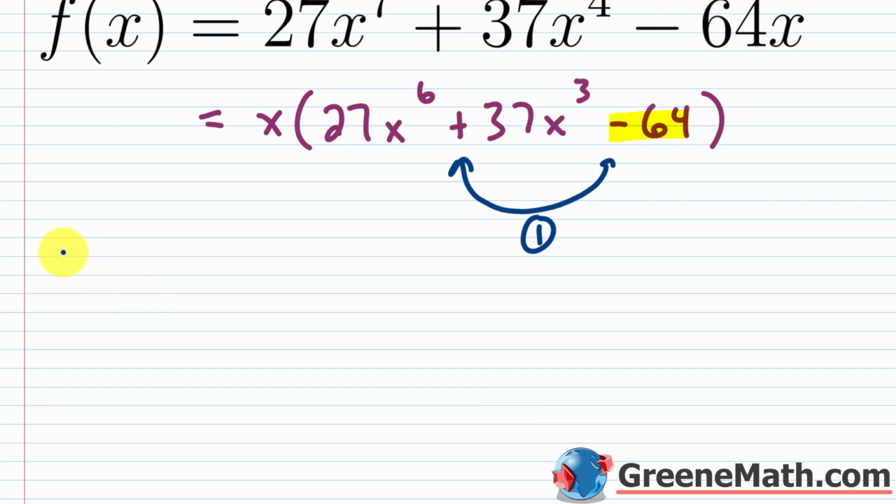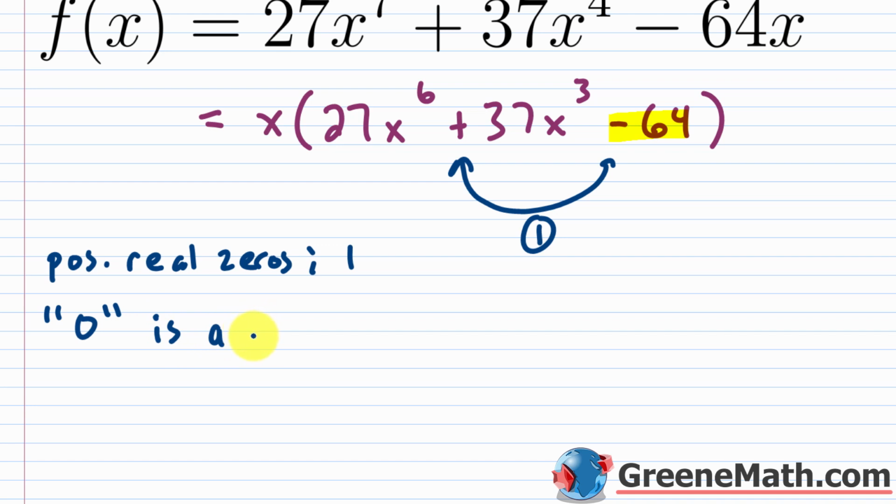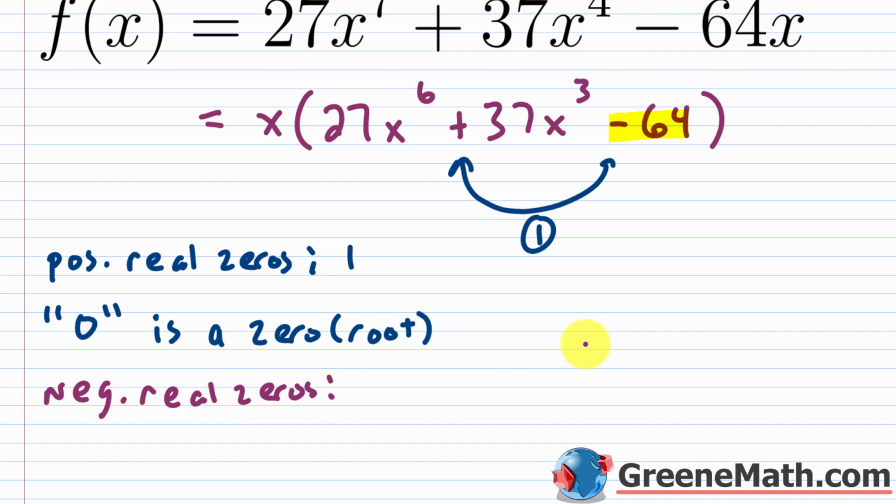But I'm just going to write here that for the positive real zeros, there's going to be exactly 1. And then I'm also going to put here, for clarity, in this situation that the number 0 is a, again, you could put 0 or root. Let me put 0 here, and I'm going to put root here to avoid some confusion. Now, what about the negative real zeros? Let me put that here. So negative real zeros. Well, let me get rid of this.